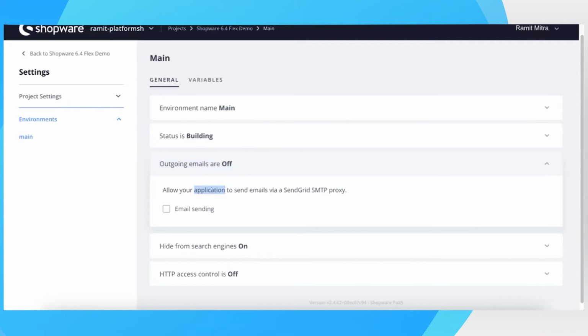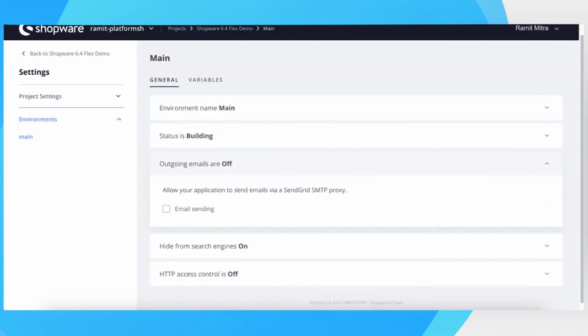This is done by design because, like we said, whenever you clone a new environment from a parent environment, the data and the file system, everything is used to create that new environment.